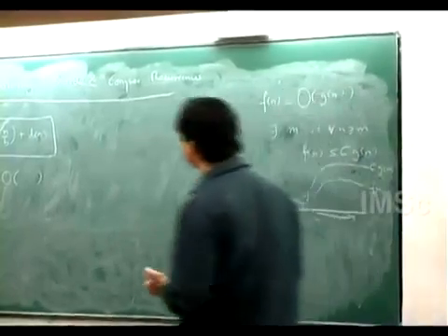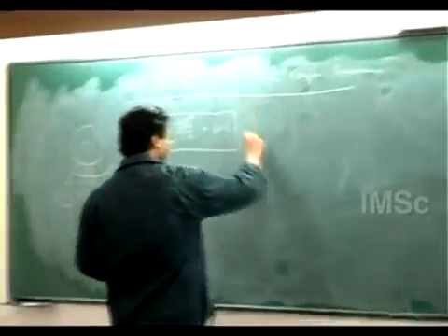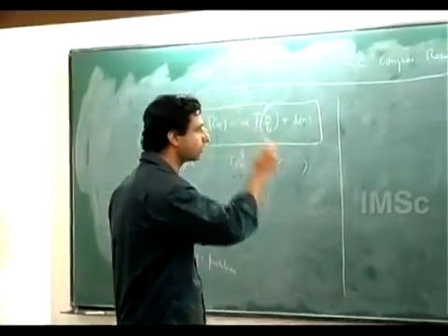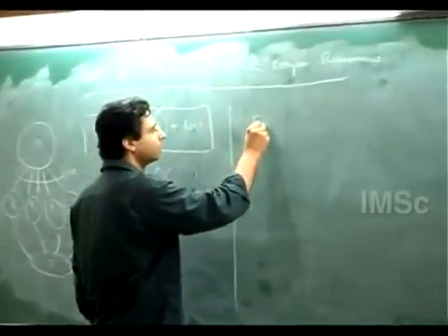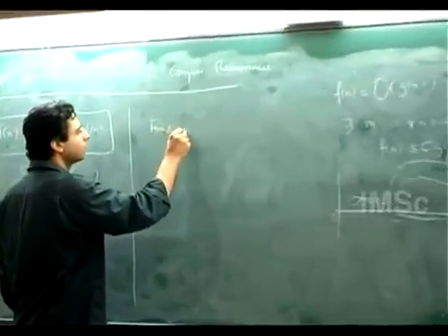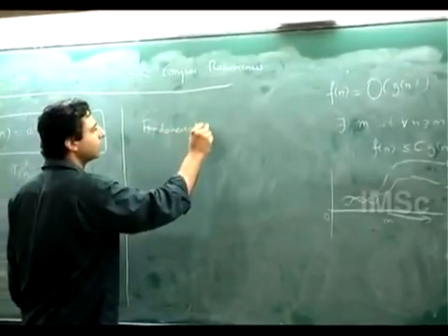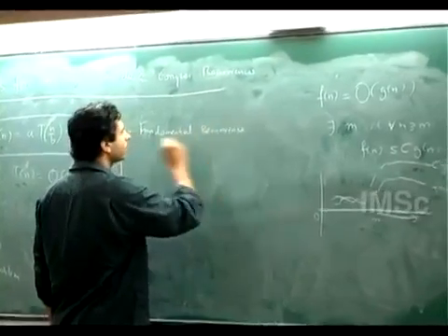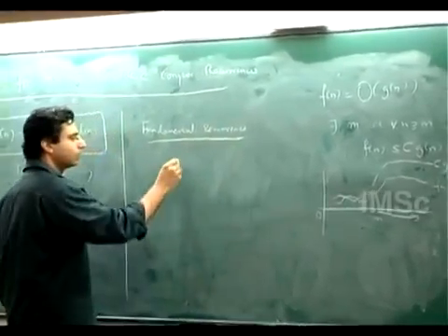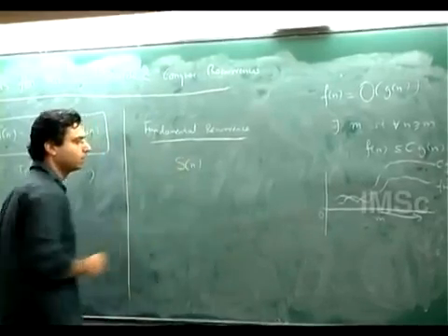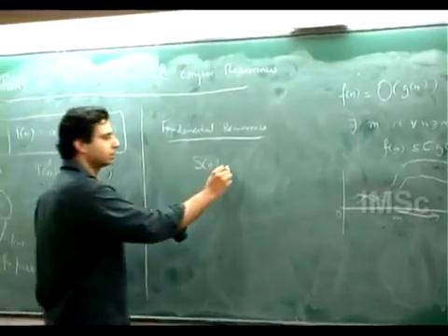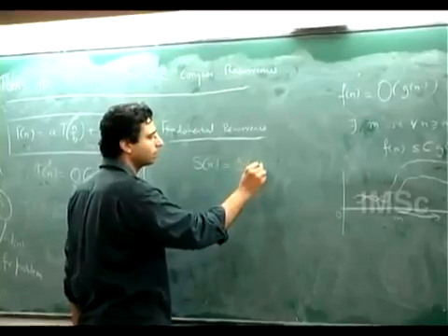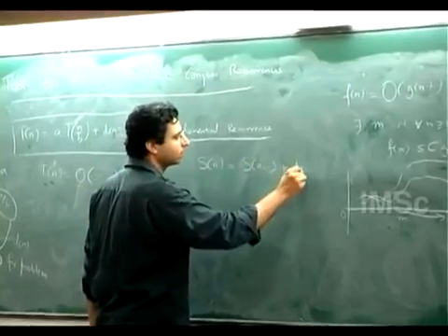And for that, we'll start with this fundamental recurrence, which we had seen in the last talk as well, which is of the form: the function S of n is S of n minus 1 plus d of n.